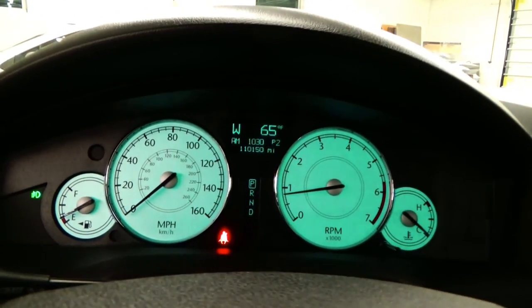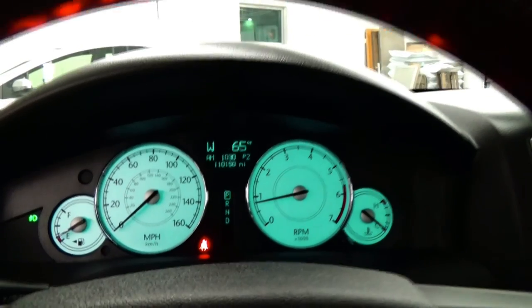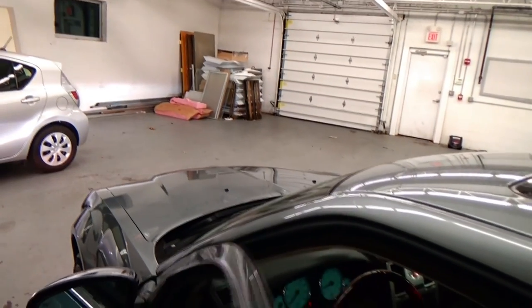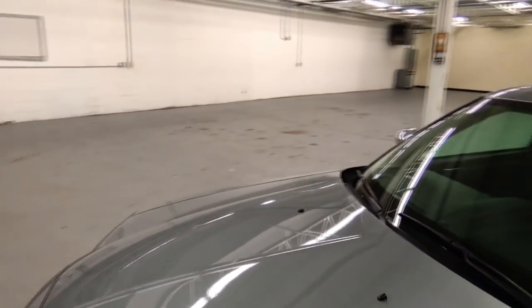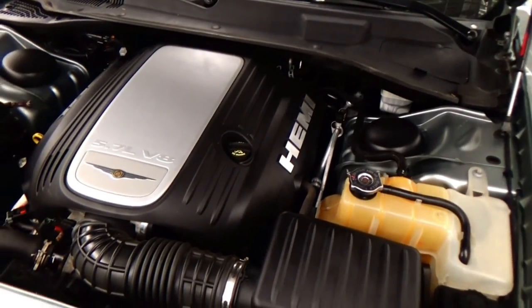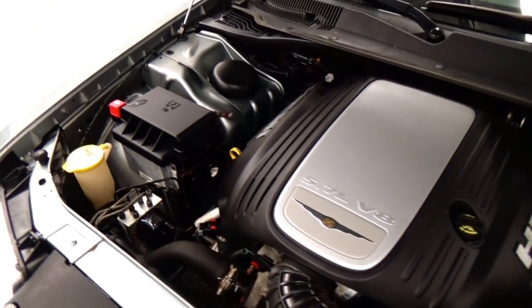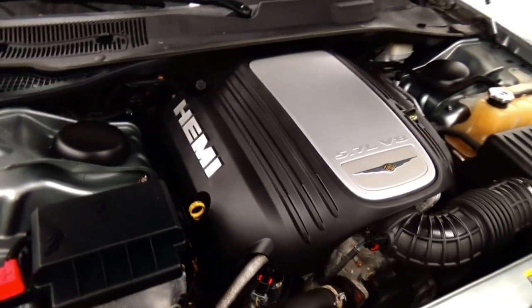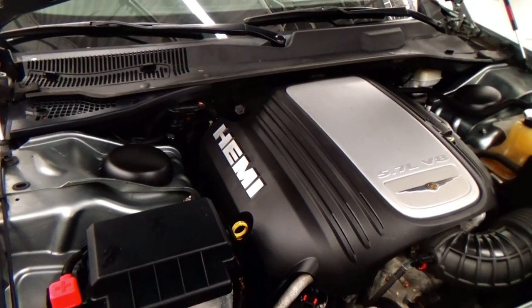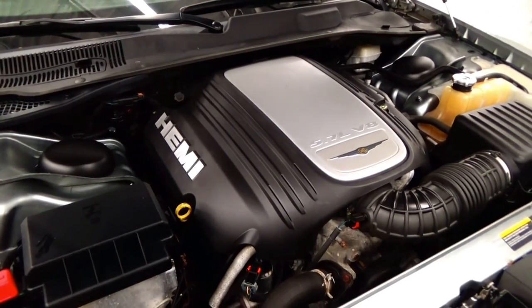Again, the Boston sound system — top notch options in this car. I'm going to pop the hood for you and get a look at the 340 horsepower Hemi V8. Smooth running, fully serviced, tons of power, and in fantastic condition. The car is fully serviced with just about brand new tires on it — it does not need a thing, just really a new owner.